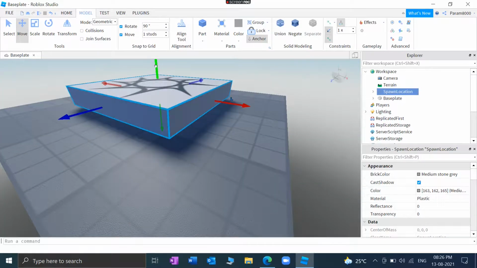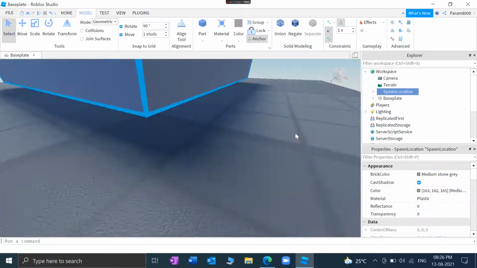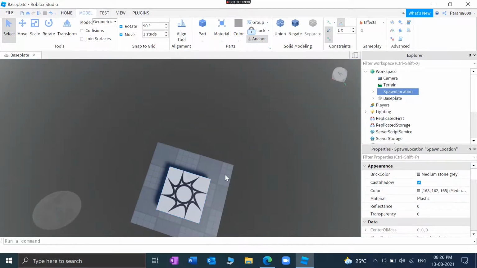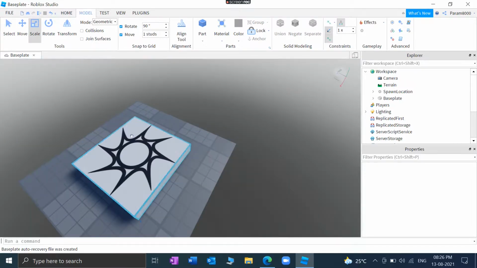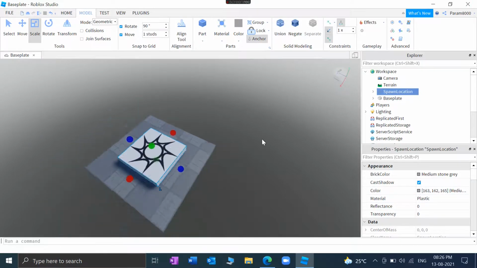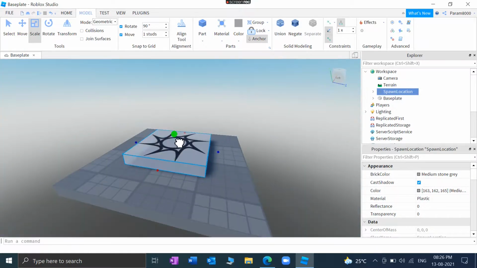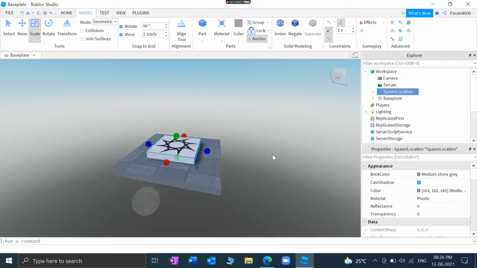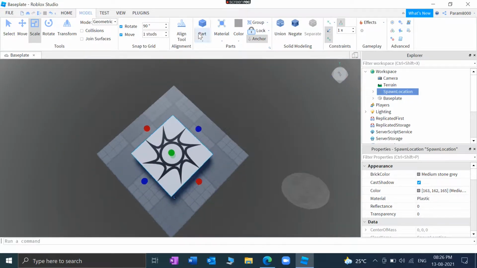So the move tool helps to move the object, as the name says. The select tool helps to select a particular object like that. I've selected the spawn location. And the scale tool is just like, instead of resizing them in the properties tool, you can go ahead and resize them on the screen itself. So yeah, that is pretty cool. It's kind of thick, so let's just make it a bit small. And there we go.